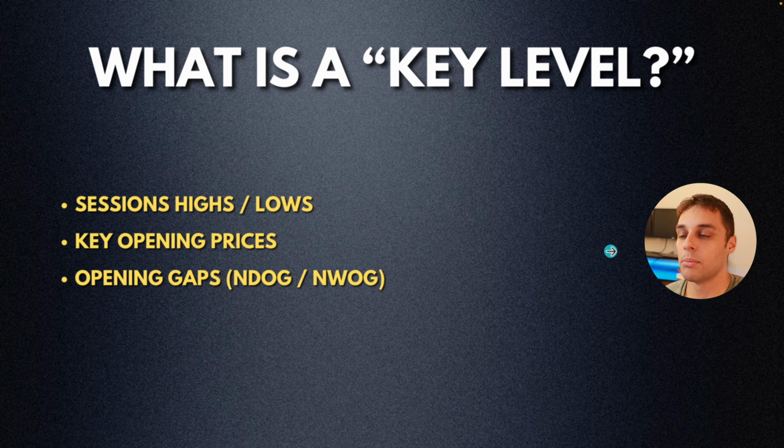Okay, so before we continue forward, I do want to just touch on what is a key level. What do I refer to? There's plenty of times where I'm looking at a key level for a framework of a trade, a higher time frame 1 hour fair value gap, a 4-hour order block, etc., whatever the scenario may be. But when I'm referring to inducement and in today's lesson, I am typically looking at these three things: session highs and lows, key opening prices, and then opening gaps. And with opening gaps, I'm looking at a new day opening gap and a new week opening gap.